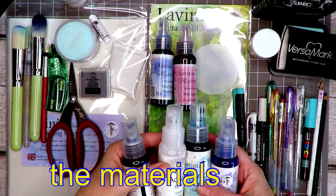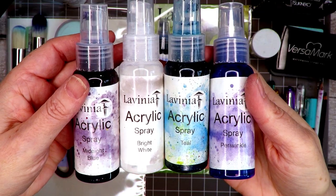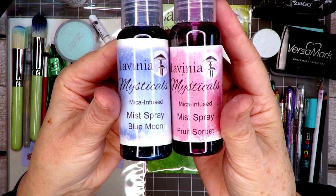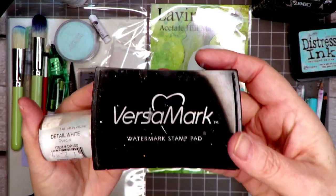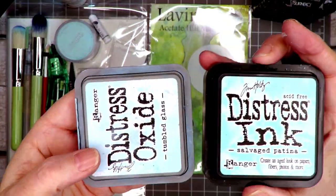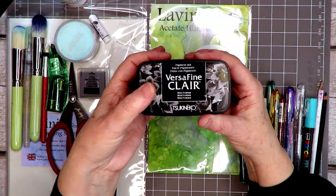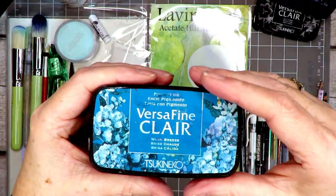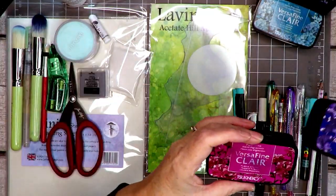So to begin, as usual, we have some lovely ink sprays from Lavinia Stamps. We have Midnight Blue, Bright White, Teal and Periwinkle. I'm also using a couple of the Mysticals in Blue Moon and Fruit Sorbet. I'm doing some heat embossing in this project with a detailed white powder and the Versamark stamping pad. Also pulled out Salvage Patina in Distress and Tumble Grass in Distress Oxide. For the stamping and blending, we've got the Nocturne, Medieval Blue, Warm Breeze, Fantasia, and Purple Delight.